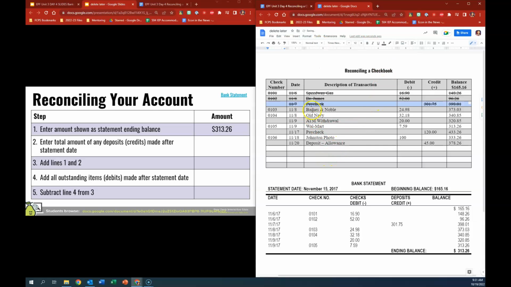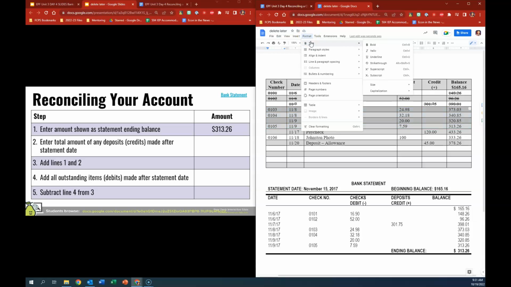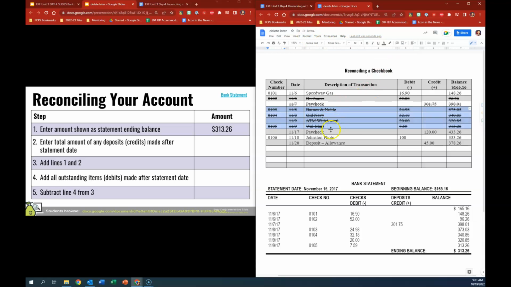And in fact, if I keep going through this process, I'll see that check 103 is for the correct amount, 104 is for the correct amount, the ATM withdrawal is for the correct amount on the correct date, and the check to Walmart is also correct. So all of these items are in both the register and the bank statement. So what I've got left with, there's 3 transactions that do not appear in the statement. And so I look and see the paycheck and the allowance deposit are money coming in. Those are credits. So I have $165 in my account that do not appear in the bank statement.